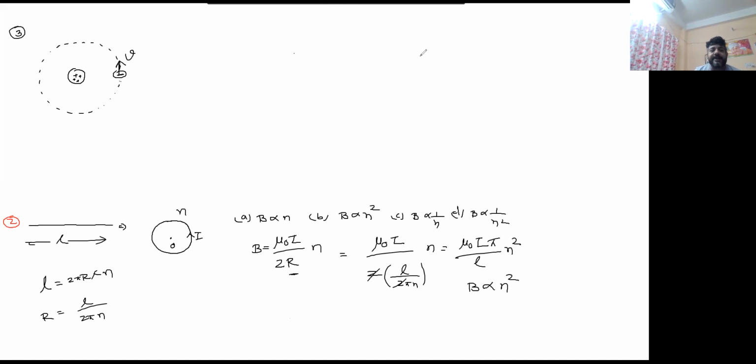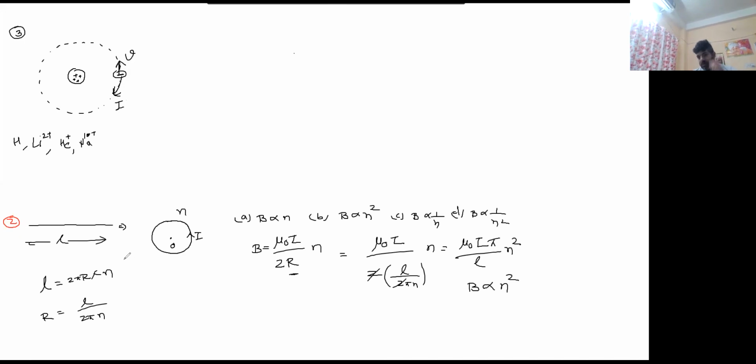If the negative charge is moving with velocity v, you can say this is the structure of hydrogen or hydrogen-like elements: H, Li 2 plus, He plus, Na 10 plus. In the outermost shell you have 1 electron, right? So in this type of situation, as the charged particle moves in this direction, current will flow in the opposite direction, yes or no?